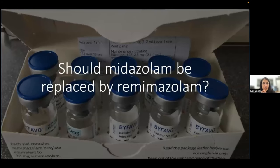So as we come to the end of the webinar, should midazolam be replaced by remimazolam? I'd probably say not yet. I think cost is a big thing. It's a great drug, and in special care dentistry, with the types of patients we treat, there are some indications, and there are some patients that I would hate now to treat with midazolam. I'd much prefer remimazolam. But whether the cost of the drug outweighs all these advantages, say for your ASA 1 and 2s doing routine dentistry, may not yet, unless you're doing it privately where you can see more patients. It's definitely a really, really good drug. The more we've used it, I find that I can use it as an operator sedationist, so you don't need a separate operator and sedationist.